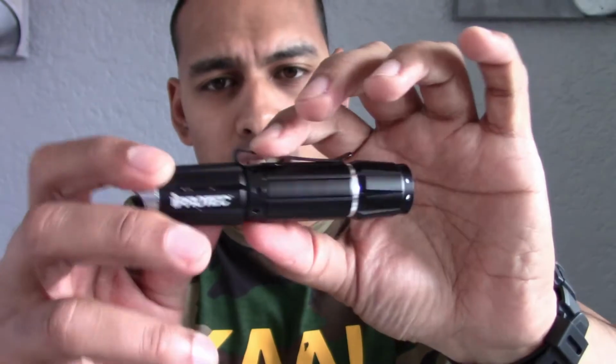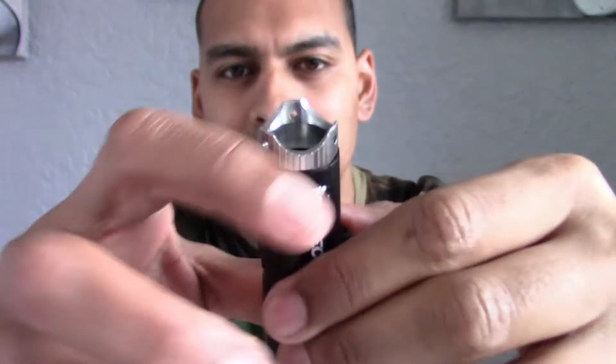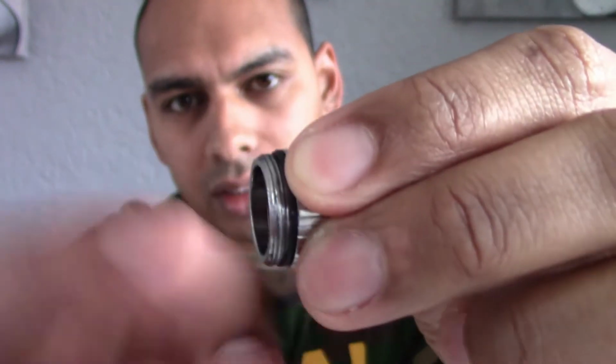I have shock tested this and I'll show you the images of that a little later in the video. So, aircraft grade aluminium, it's got this glass breaker situation on the front. The actual glass of the torch is quite deep, that's how deep it is, so you're not going to break that very easily. But what is cool is if you don't want this on here, it twists off. And even the glass breaker piece has a seal on it. You can see that seal over there. So that's cool.